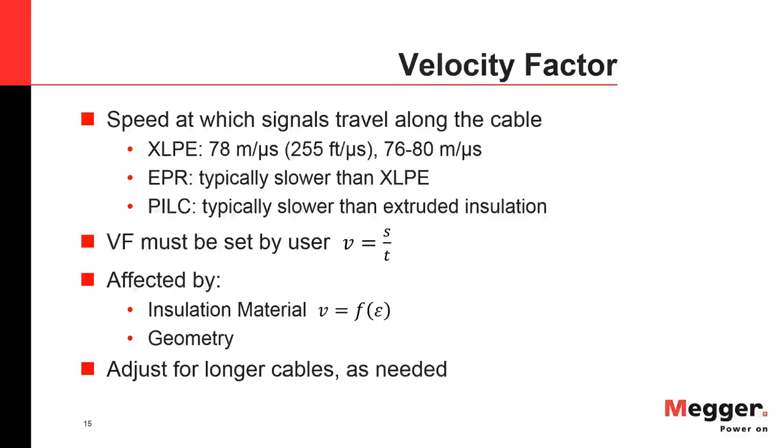The reason is the velocity is affected mainly by the material of the main insulation and to a secondary degree by the geometry of the cable. So the velocity is a function of the material. Now, the XLPE all around the world, whoever makes medium voltage cable or even high voltage cable, the PE compound is supplied by only one company as of now. There's only one company left that is supplying the basic PE compound that the cable manufacturers are then turning into the XLPE and the tree retardant XLPE and whatnot. And so you expect not much of a stray in these values because the basic material is the same. So that band is kind of narrow in terms of what to expect for the velocity.